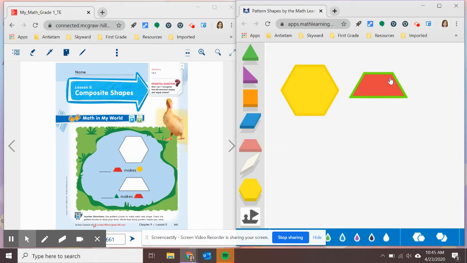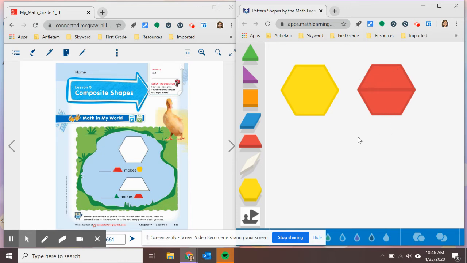I'm going to pull one of my trapezoids over and set it up top. Ooh, look, that looks just like the top of the shape. And then I'm going to try another one because remember, I'm only using this shape for now. Now, if I put it like this, that doesn't make much sense, does it? It doesn't look right. So I'm going to use this little arrow and I'm going to spin it the best that I can. Doesn't have to be perfect because who is, right? And now look, I have made my shape.